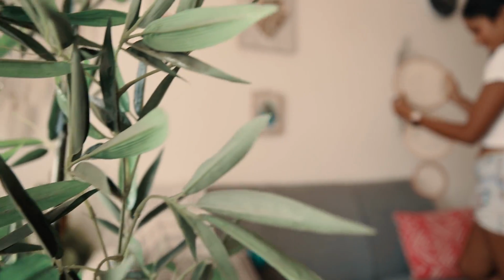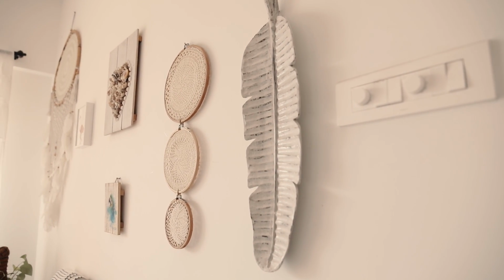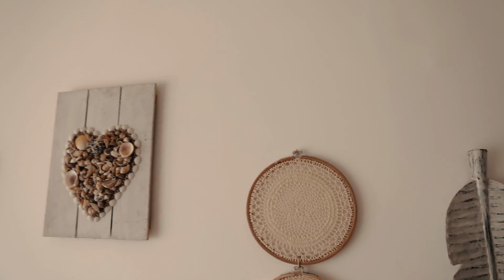So simple, right? This is what it looks like on my wall. And all these other pieces next to it, I picked them all from my trip to Bali, and I love how lovely it makes my house look.